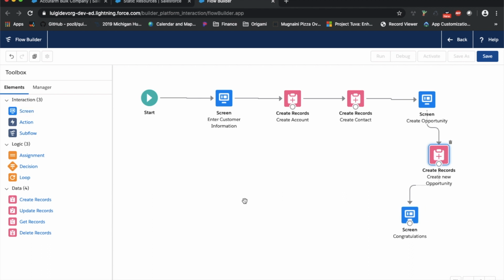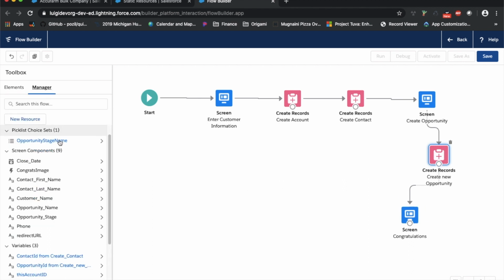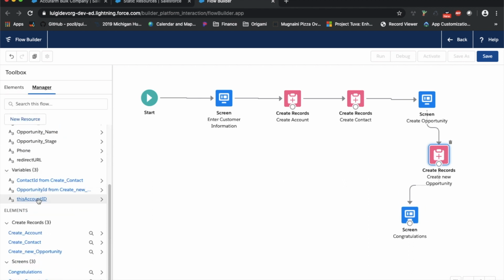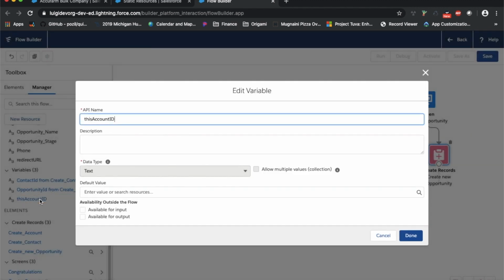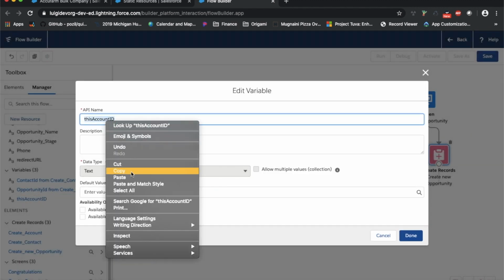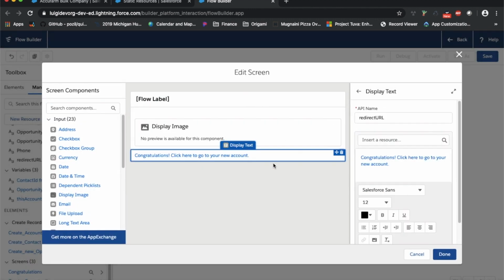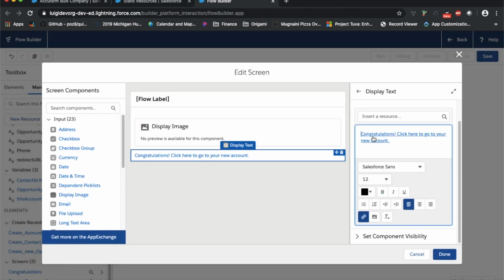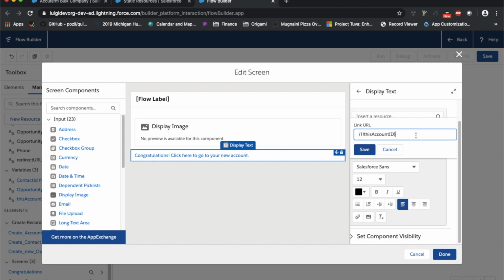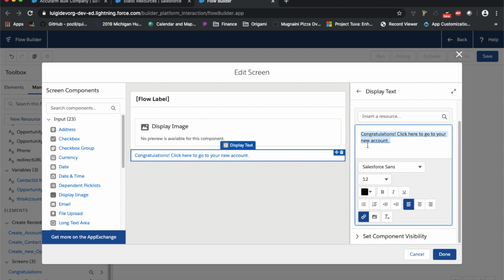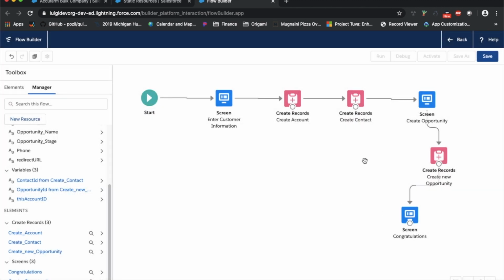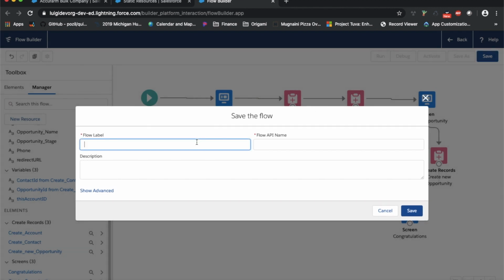I'm going to map this. I want to go to manager and I want to make sure that, yep, okay, this account ID and my link are the same. So, okay, right, I'm going to save this.